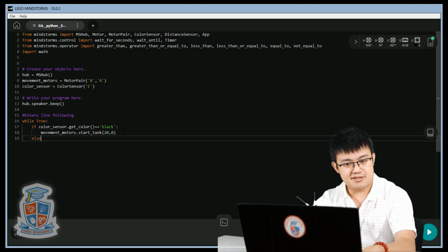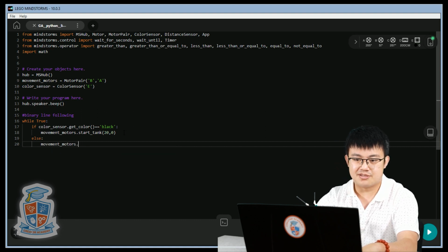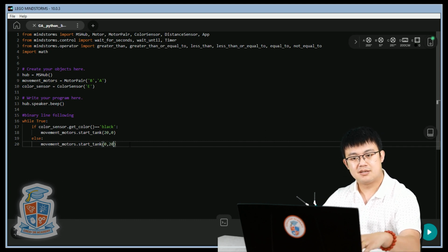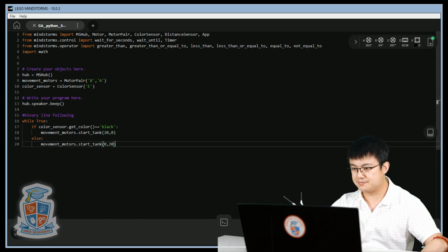But else, if we don't see black, then the movement motors will steer the opposite direction. So 0, 20. Okay, this is called binary line following. So actually, I came up with the term myself. So it means that if it's black, then we steer towards one direction, and then if it's not black, then we steer towards the other direction. And then what you're going to see is that the robot is going to wiggle along on the edge of this black line. Let's try it out.